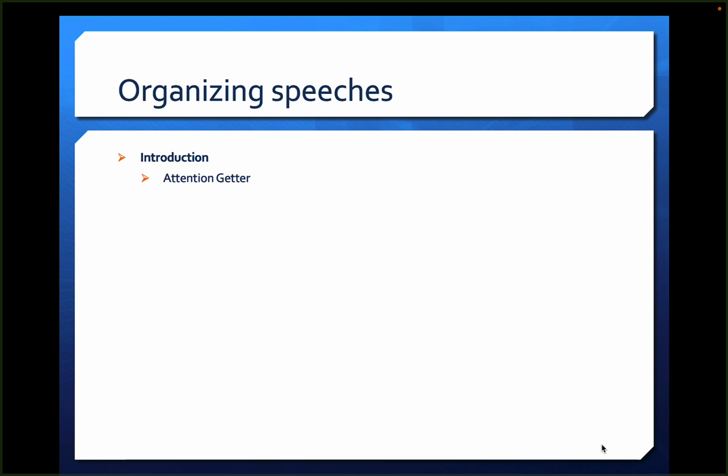So another good series of attention-getting devices might be current news reports. Let me stay with the global warming one for a moment. If I was going to talk about climate change, I might start with a simple description of the Paradise Fire and then move into another description of one that has caused massive devastation. And then my audience knows, okay, out of all the things he could be speaking about, he's clearly getting into what happens with wildfires, probably as a consequence of climate change, and that's probably what this presentation is going to be about.